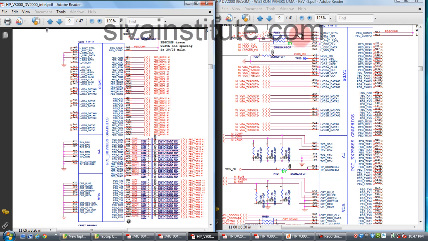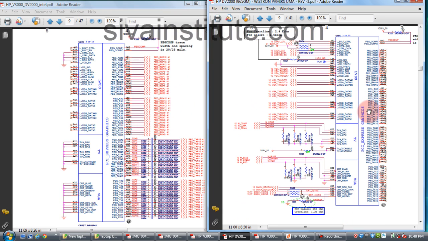In here, see here, this is dummy. That means there is no graphic controller. That's why this signal goes directly to the LCD panel, directly to S-video, and the external monitor. In here, this is dummy. That means the PCI Express signal goes to the graphic controller.